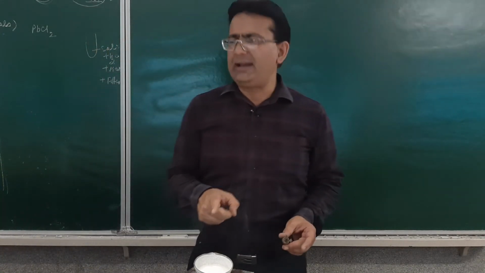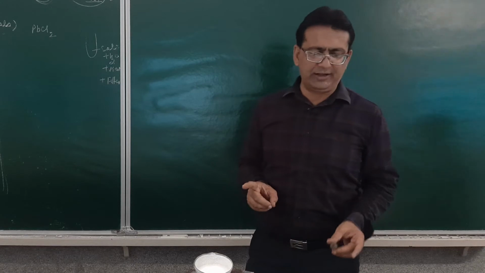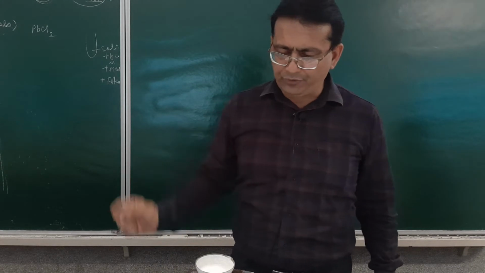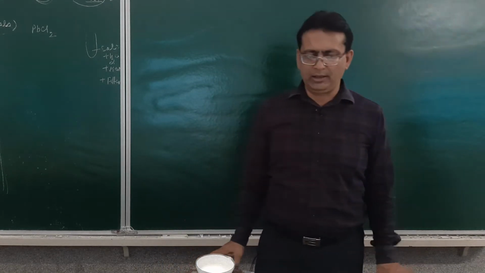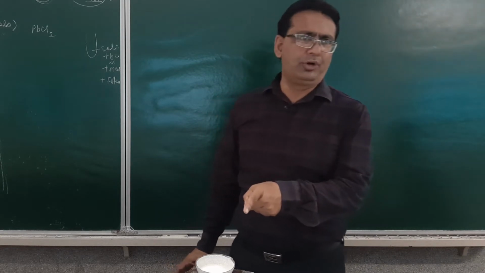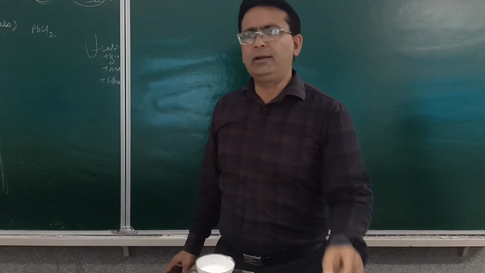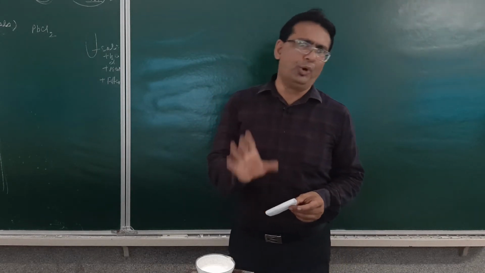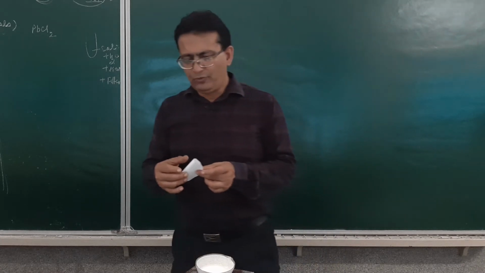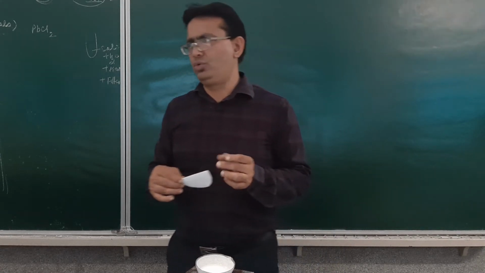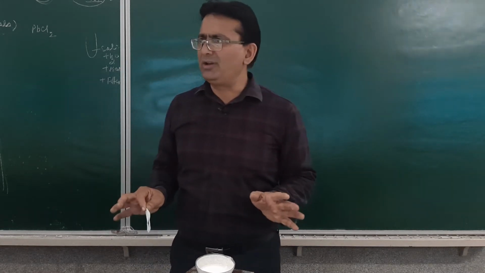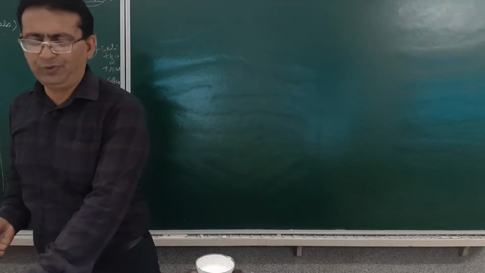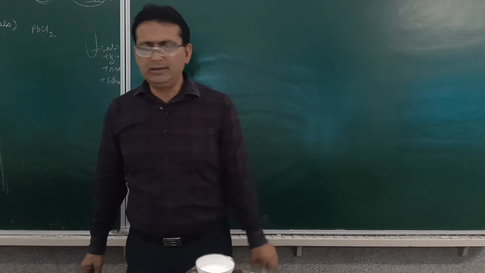Now we will be carrying out the second test to identify the nitrate ion, and for that we will be using a sodium carbonate extract. How? I have taken the salt into this and then added sodium carbonate in 1:3 ratio. I will heat it to boil and then filter. When I filter, the residue will be separated out, which will be discarded, and the filtrate will be used for the test of a nitrate. That filtrate will be called the sodium carbonate extract.